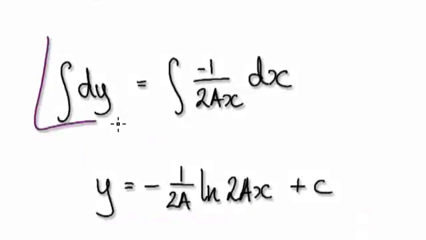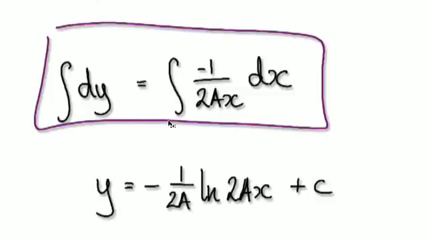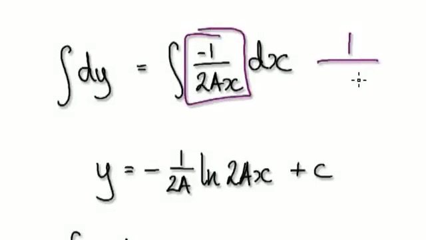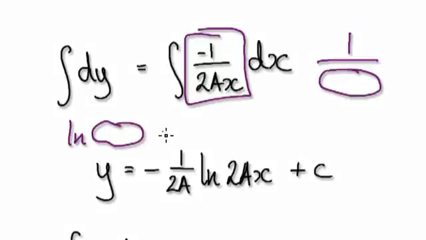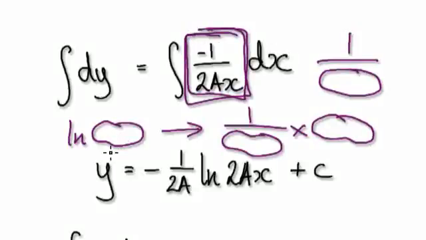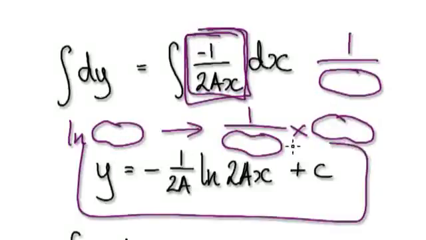So the point here is that when you get to this stage, there are two ways of finding the antiderivative of this. One is to try and guess. So you could guess what would differentiate to this. Here you would look at this as 1 over something. You would visualize this as 1 over something, so your initial guess would be log of something. Now, when you differentiate log of something, it will give you 1 over that bubble there, and then you've got to multiply by the derivative of the bubble itself. So to find the antiderivative of this, blah blah blah, that will then take you to here.